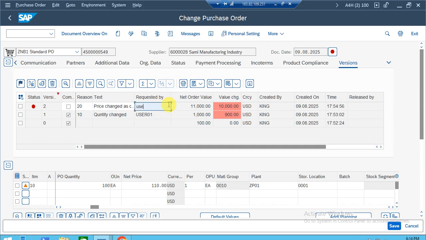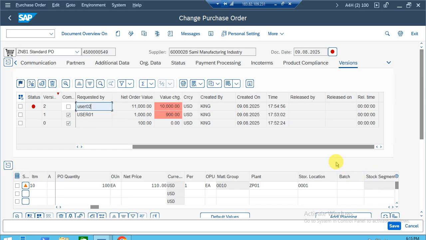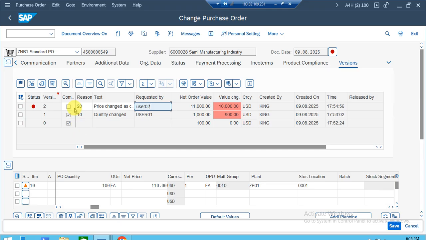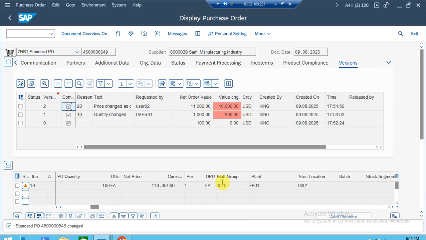Here you can provide the information. Now click on the check button, then click on save. The document has been saved.